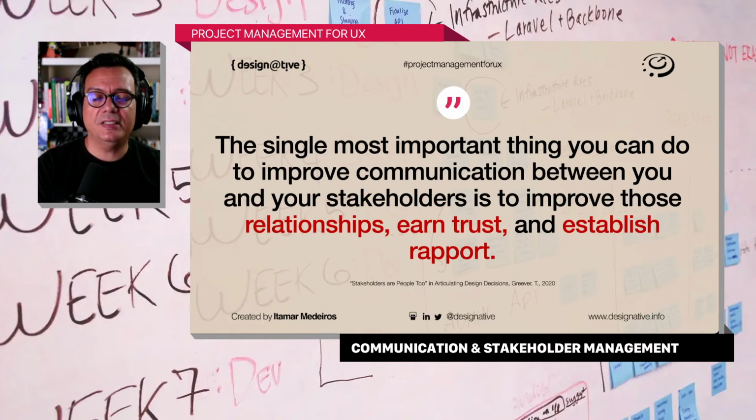Let's say development teams get stuck and ask questions about our specs. The first reaction we have is, "Yeah, I have to answer questions again." Or a stakeholder asks us to change something in the design: "I like your design, but please change this or that." You have that reaction, like, why are you asking me to change it again? You know what I mean? I guess what Tom Greever tried to say is that the same skills we have for empathizing with the end users, we should be using to empathize with the internal stakeholders, right?